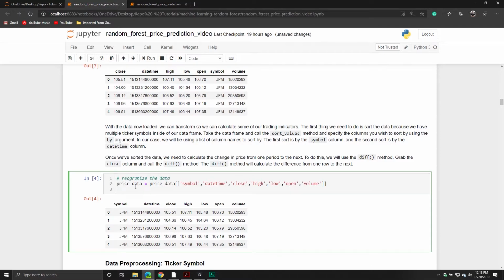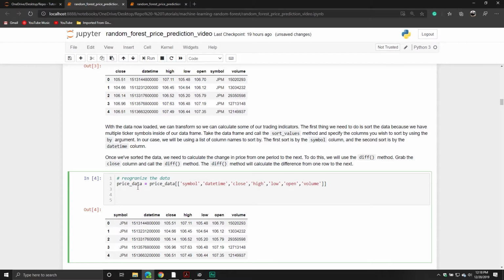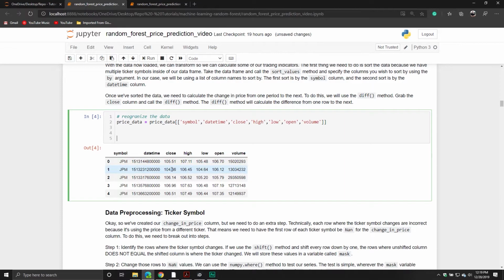Alrighty, so for a couple of our indicators, well, one to be more specific, it's used technically in other places, but one of our indicators does expect a certain piece of information. What it needs is the change in price from one row to the next. So basically, did the stock close up or down compared to the previous row? For example, if I look at row 0, this was my closing price for JP Morgan at this particular point in time. At row 1, this was the closing price for JP Morgan at that particular point in time.